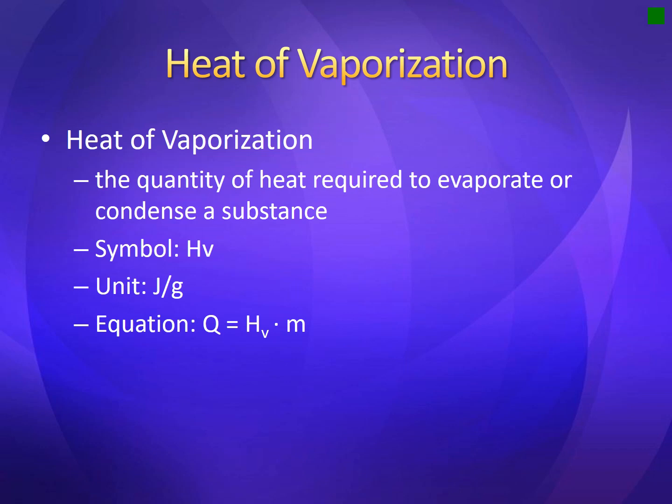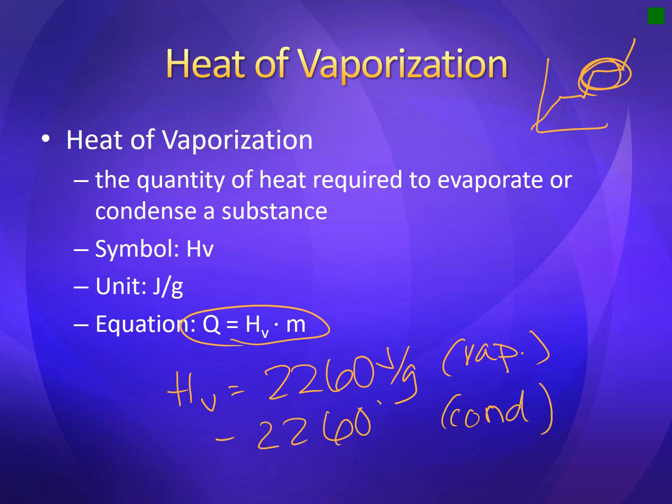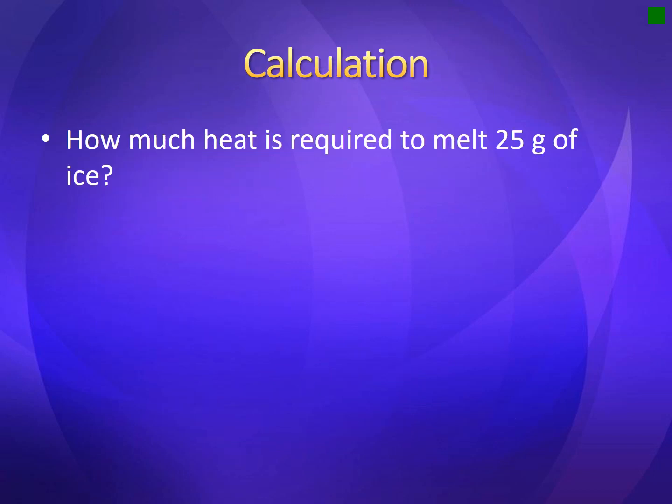All right, then heat of vaporization. So heat of vaporization is when we're on this heating cooling curve, when you are right here, which means that you are either evaporating or vaporizing it or condensing it. Notice that the formula is the exact same. The one for water for heat of vaporization is 2,260 joules per gram. That is for when you are vaporizing. So when I am trying to condense it, it is going to be negative 2,260 joules per gram.